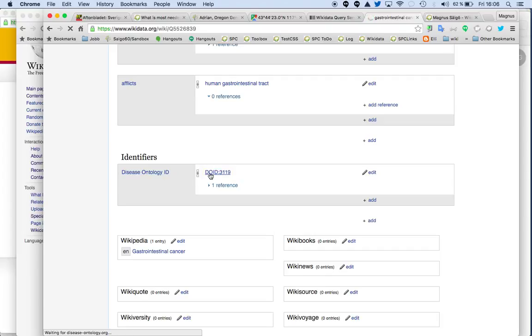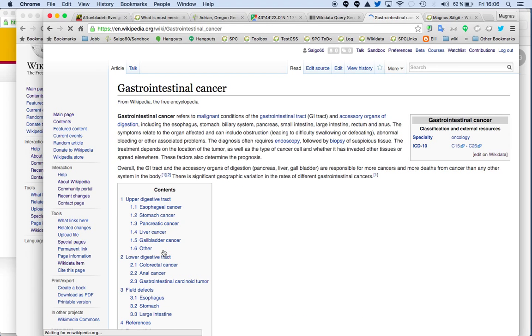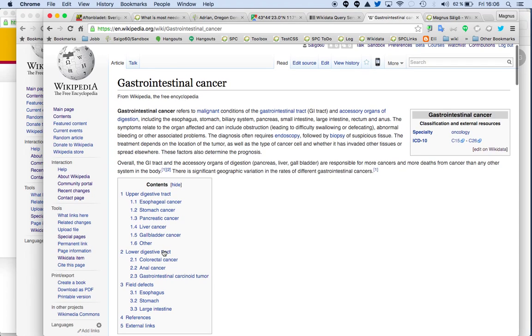And then here we have gastro. So this is the type of cancer. Then you maybe can see it's an oncology, and then it's cancer. I don't know.